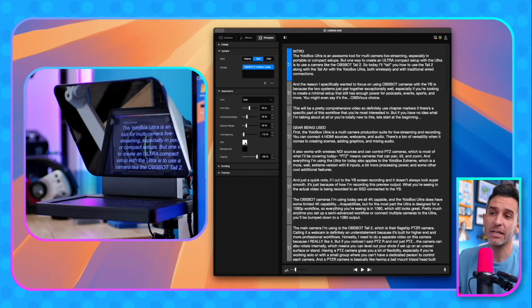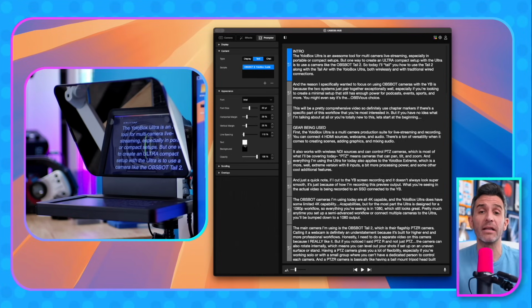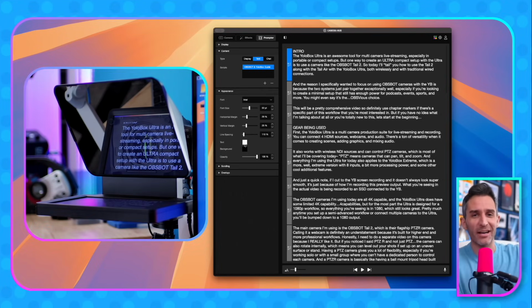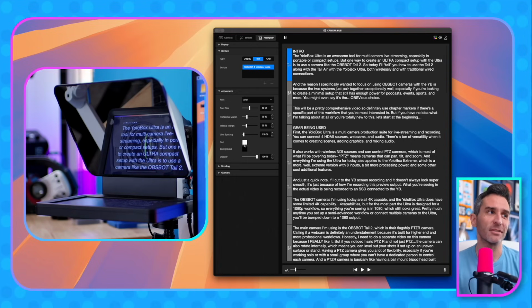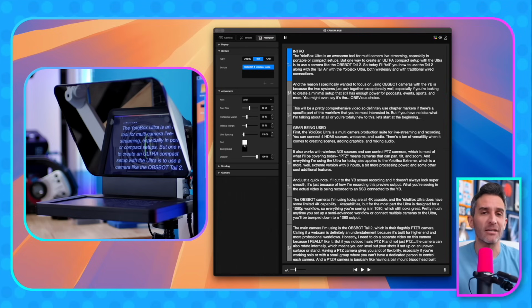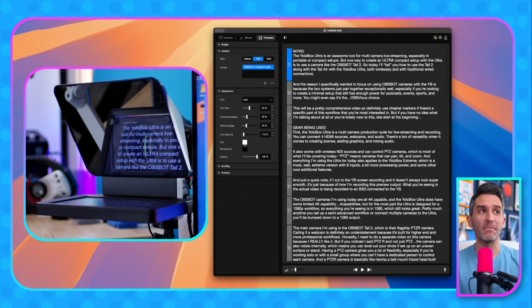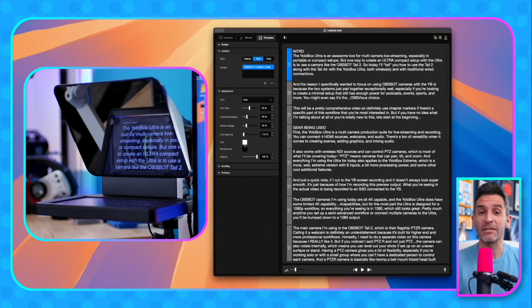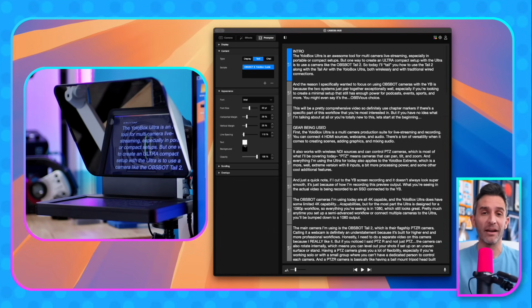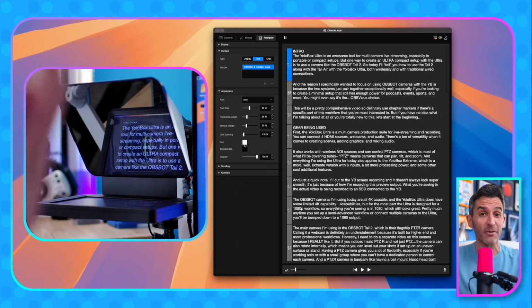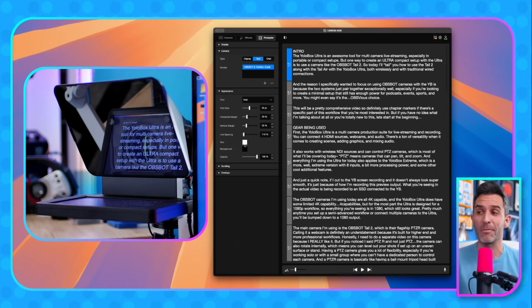You can also change your text and background colors. White text on a black background is the most common. Go to any TV studio, broadcast studio, whatever, and you see people using prompters. I can pretty much guarantee you're going to see white text on a black background. It's kind of the standard. It's the highest contrast. It's the easiest to read. And the black background makes the prompter pretty dark, so you don't get that bright glare. Like when I had it in display mode and I turned up the brightness, all the colors of the display were shining on it. You don't have that problem when you have a black background.